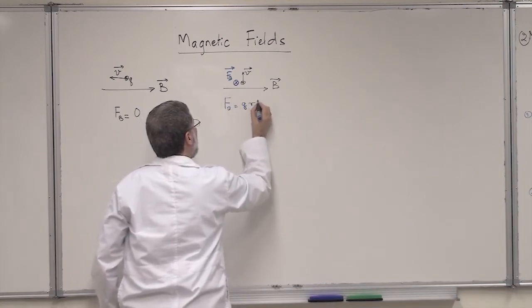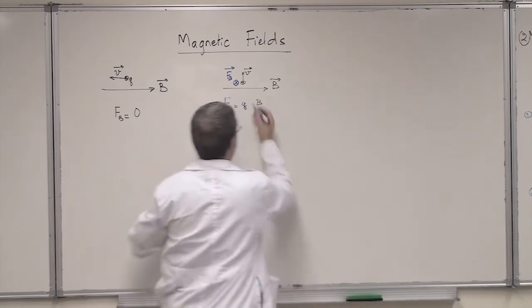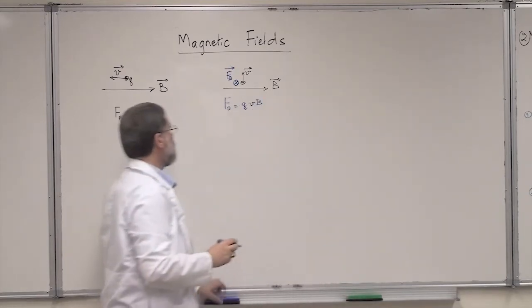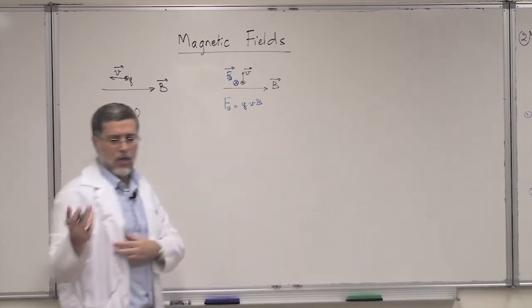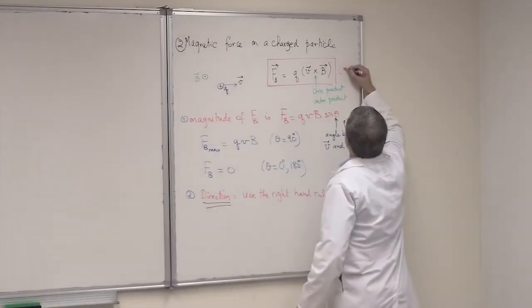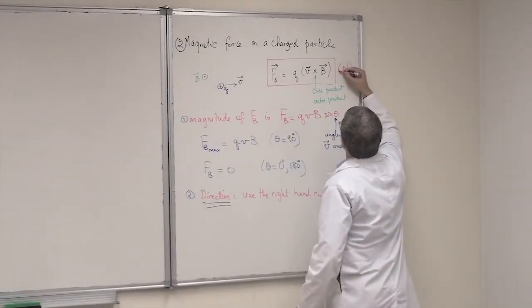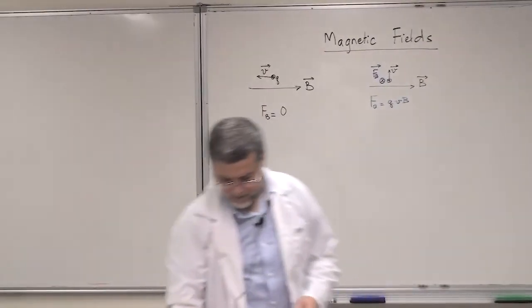is QVB only. If you are given the charge, the velocity, the speed, and the magnetic field, you can calculate this in newtons, of course. Be careful here, my son. The SI unit of this force is the newton. We know the force is always in newtons. We use the newton as the SI unit of force.